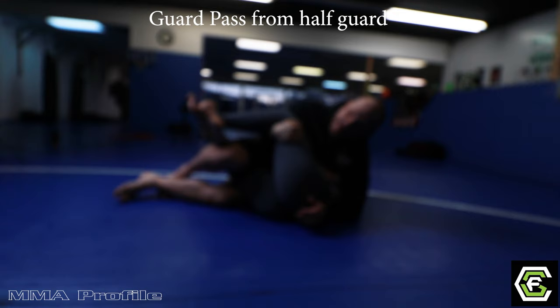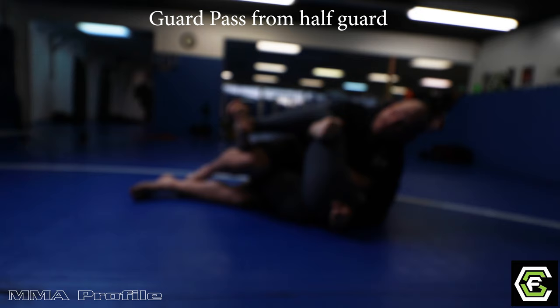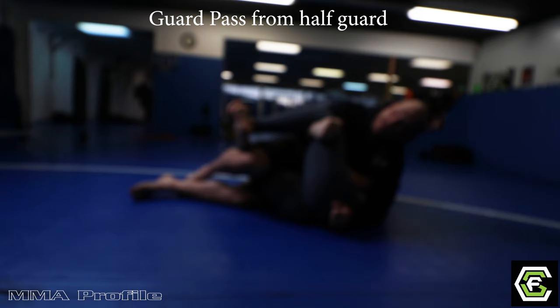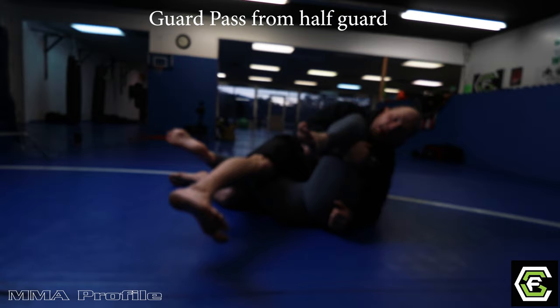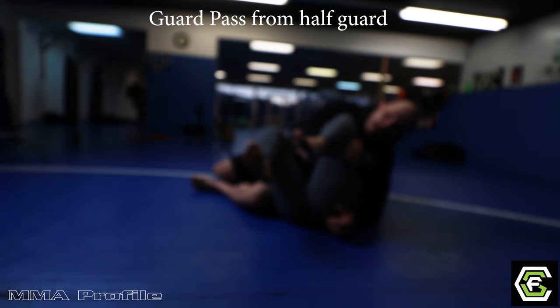I have her foot or her butt cheek to clamp onto to keep my balance. I'm going to wait for the person to settle down a little bit. Once they settle, I can take this arm underneath her leg and hold it tight to my chest. I'm going to put a little bit of pressure just to get her feet tight — I don't want it to be loose so she can move her knees around. I'm going to get her here and pull. Once I get that tension, then I'm going to kick my leg and pull my arm. I'm going to be patient because she's going to be kicking and moving.